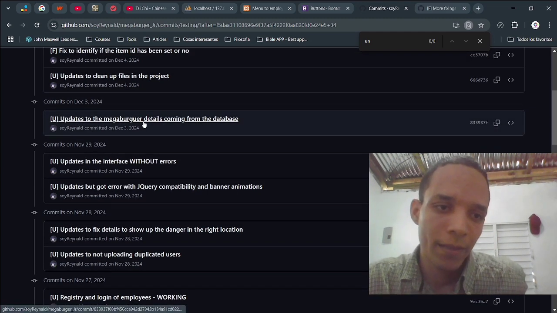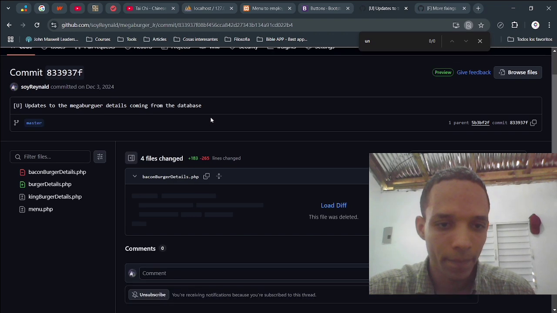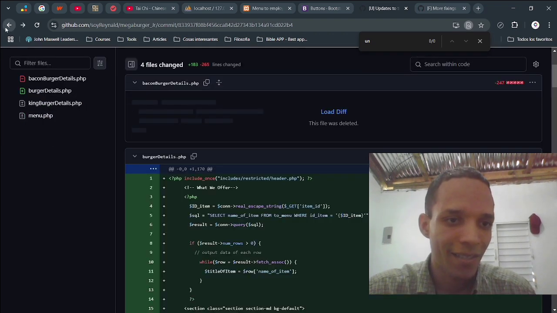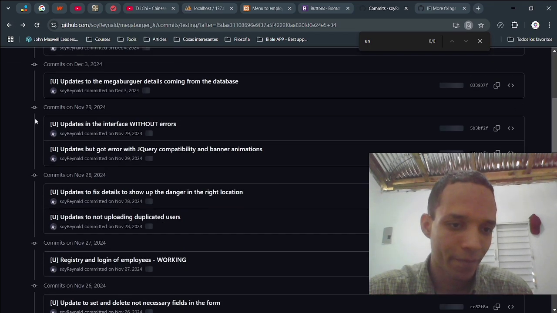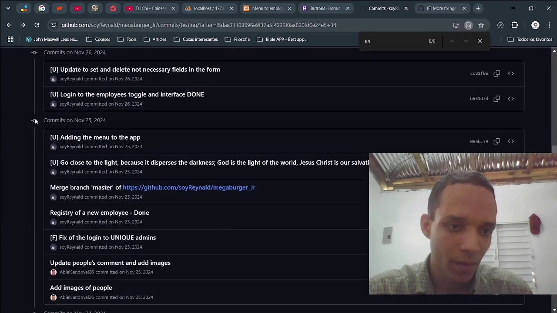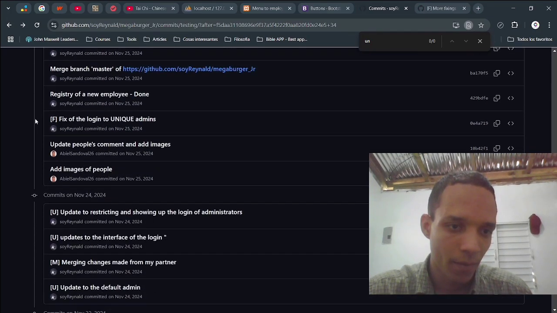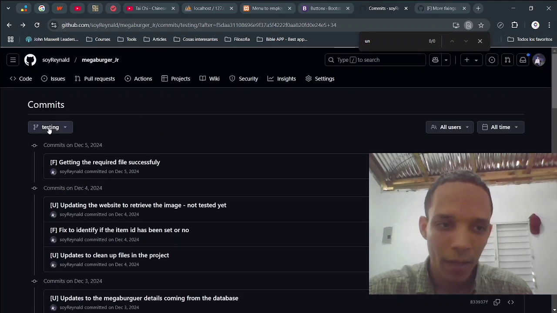The mega burger details. I think that this one, that's just an update. Okay, let's go to the master branch.